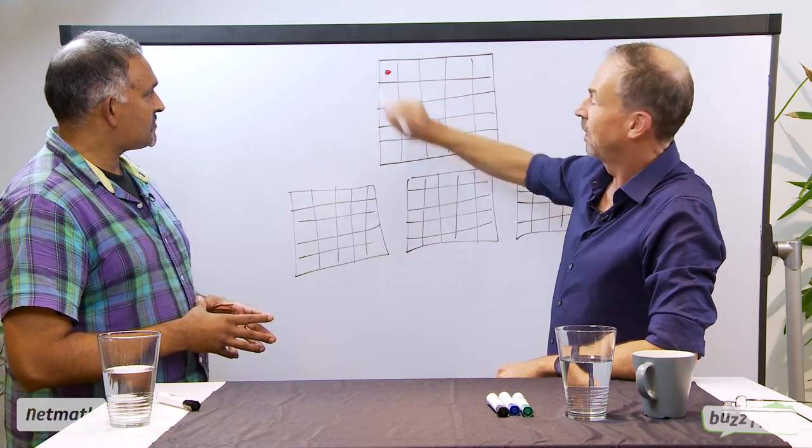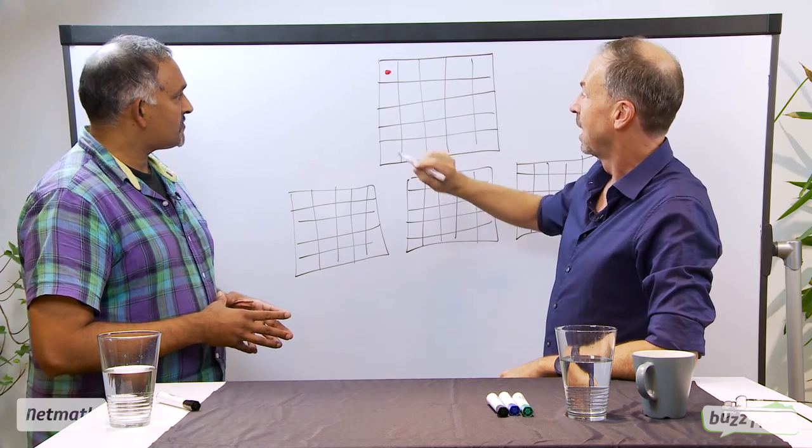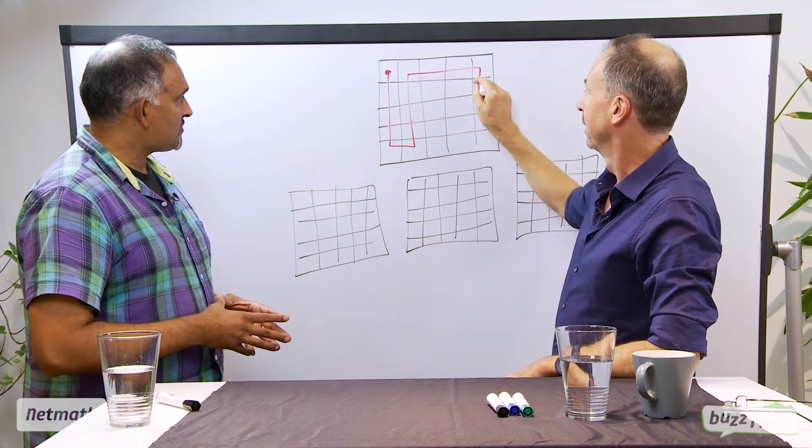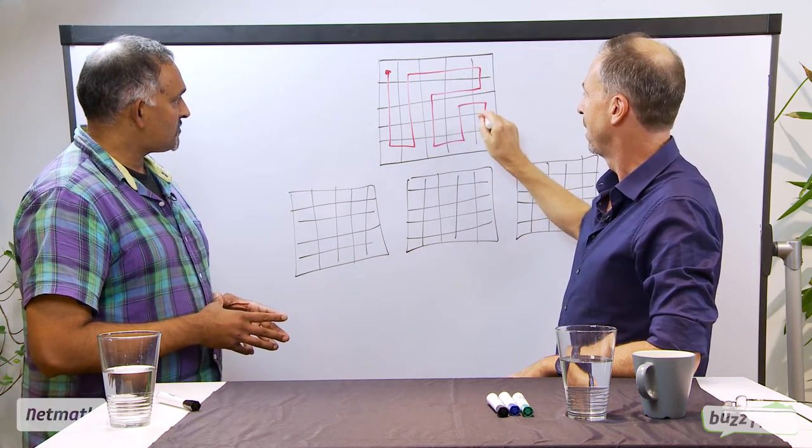I imagined, say for example, I start at the top left cell and my puzzle was: can I walk in vertical and horizontal steps and visit each and every cell exactly once? And looks like I'm doing a bit of a crazy path, it works. That did the trick, bingo.